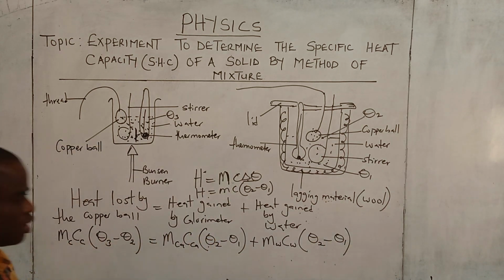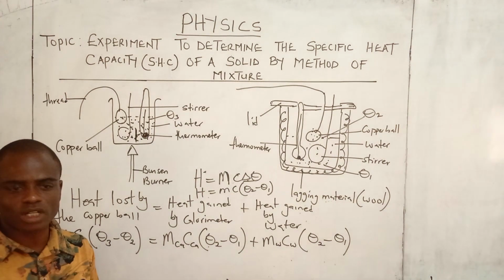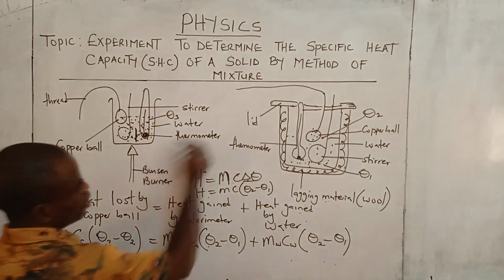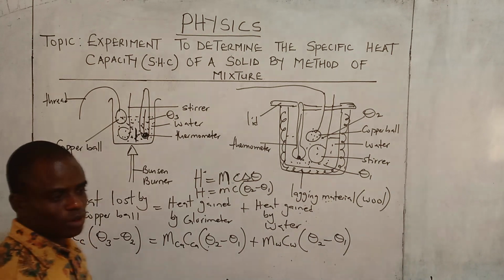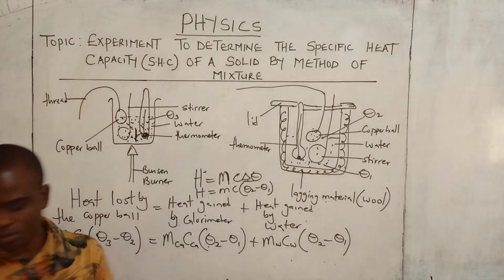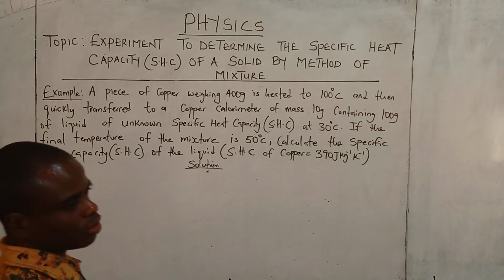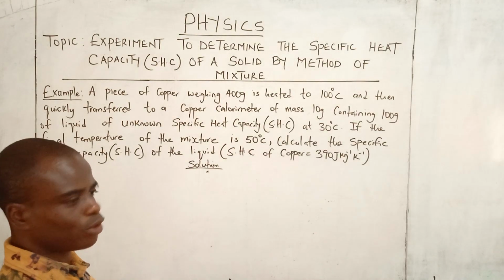This is the analysis, how to solve a problem. You don't need to cram any formula, just know what the experiment is all about. Now we are going to the calculation. We need to write the parameters so that it will be very easy for us to solve this problem.